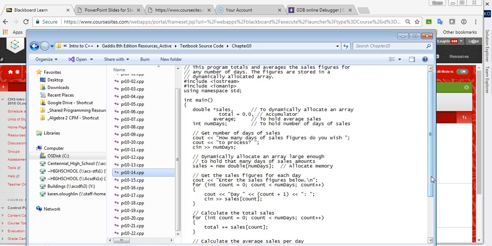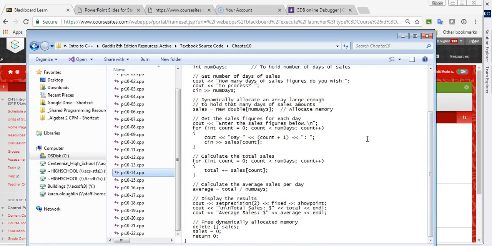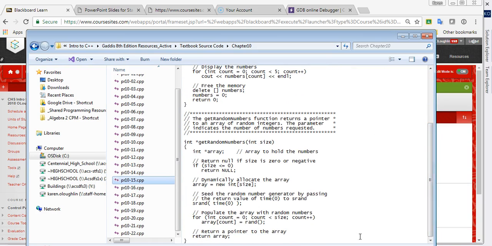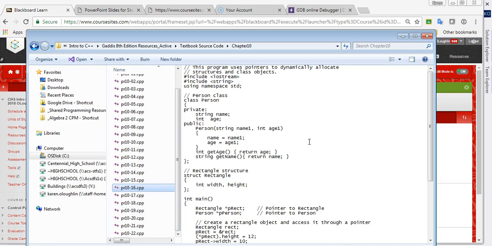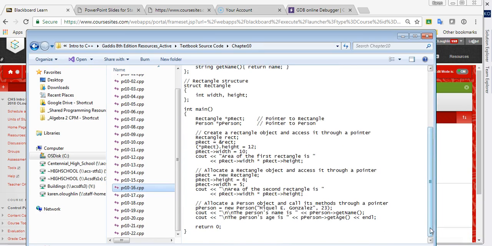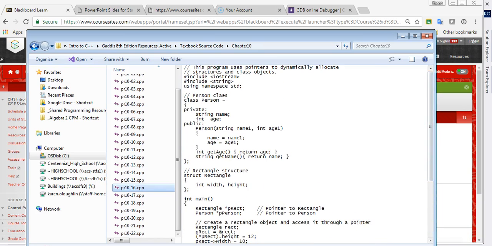So that would be kudos to you if you do that. That would add to your potential grade for some of the modularization if you need to recoup some points somewhere. Using modules in a program like this would be a bonus. It also shows you here how you can create a class, and then you can create a pointer to those objects.